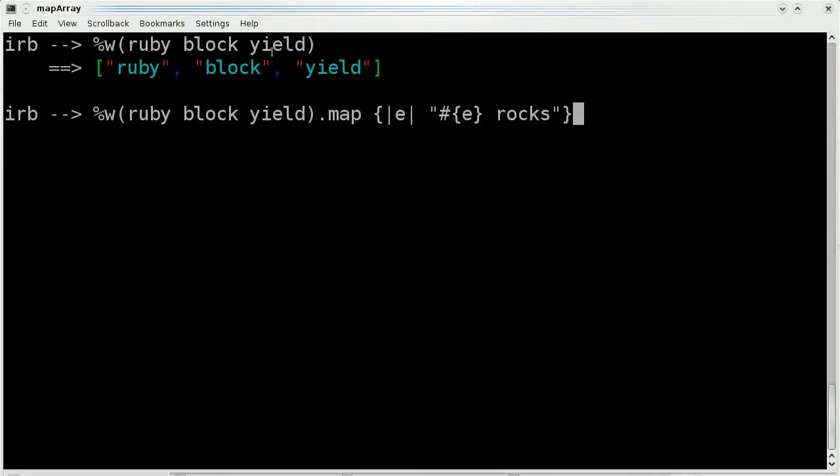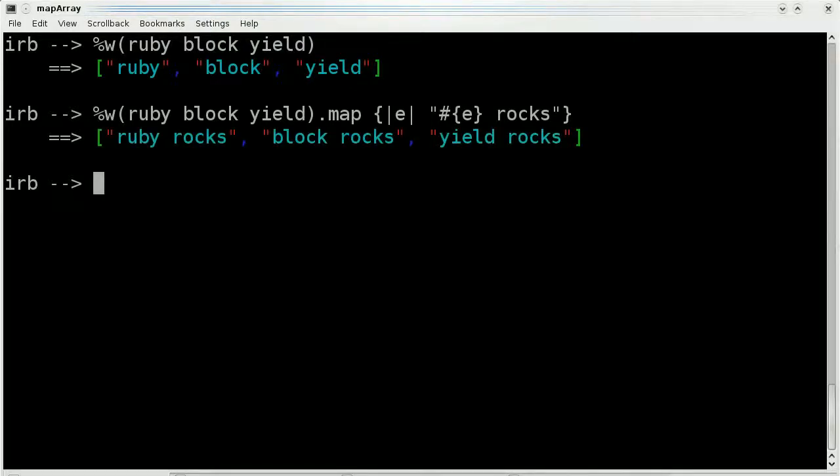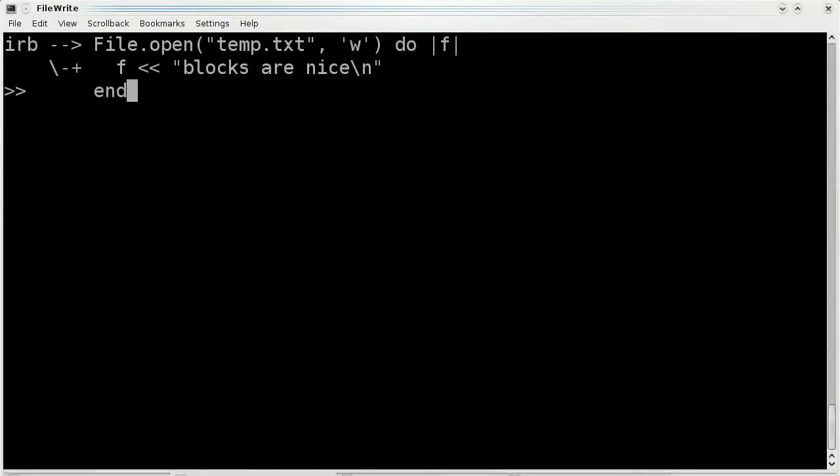So this array, as you can see in the example up here, just says Ruby, block, yield, but if we run this map function, each of those words will get passed in as the parameter e, and it'll add on the word rocks. So you can see as we run this, we get Ruby rocks, block rocks. So this block is executed on each item of the array. That can be a very useful function.